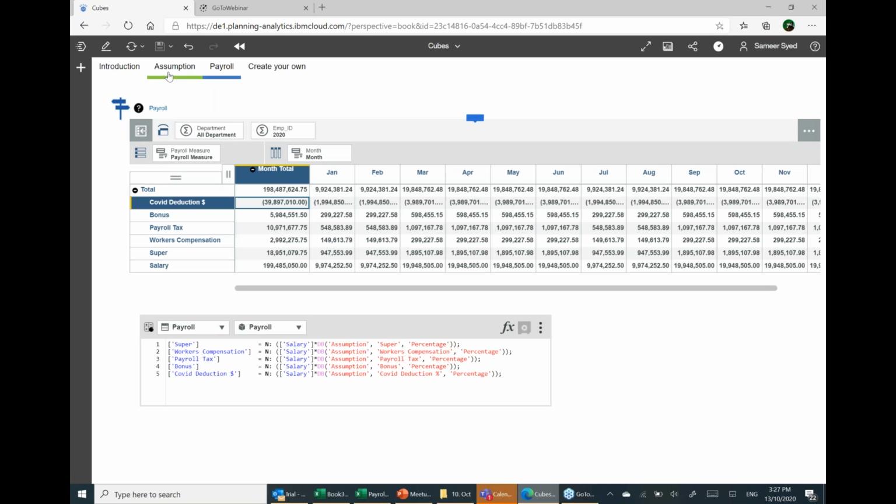So you can see now it's so powerful that on the fly, I'm able to create my assumptions. I can apply some rules, and I can add some consolidations, and I can change the format of the cells. All those things can happen on the fly. So anyone who knows TM1, who is a developer, will be able to create this. Or even if someone doesn't have much knowledge or experience as a TM1 developer, it will not be that hard. As you can see, the model has built probably 80% of the things which I want. Now I'm just trying to tweak and adjust the rules, the elements on the fly to make things happen.